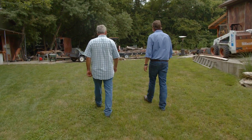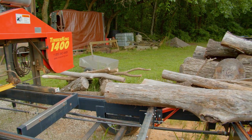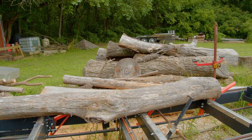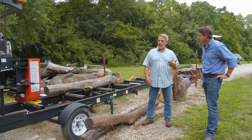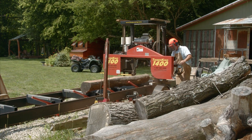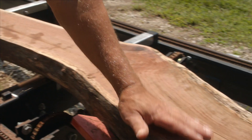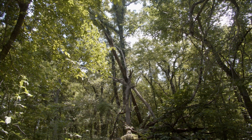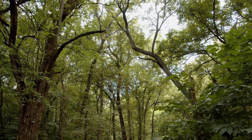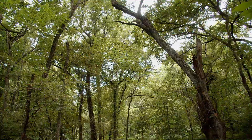Doug, the portable sawmill — not every home has one, especially a farm — but you've got the skills to utilize it. You eventually acquire skills when you get something like this. It's been an integral part of the whole project. I harvest the trees here, and the mill enables me to cut any type of material I want, whether it's three-quarter, live edge, furniture, or lumber. A lot of the timber here is dead standing. We're environmentally conscious — we don't want to lose our woods. When a tree is dying or dead and standing there, it's basically going to be wasted, so I'm repurposing in the forest as much as I can.